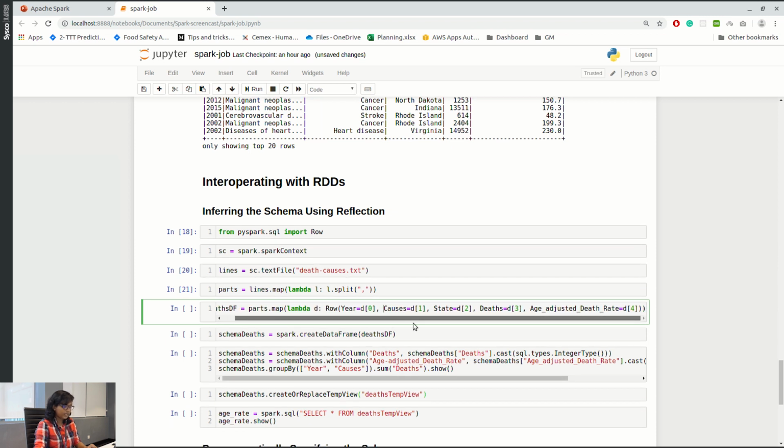I'm creating Row objects and giving the parameters as key value pairs. These keys, year, causes, state, correspond to the columns of the dataset, and these are the values.